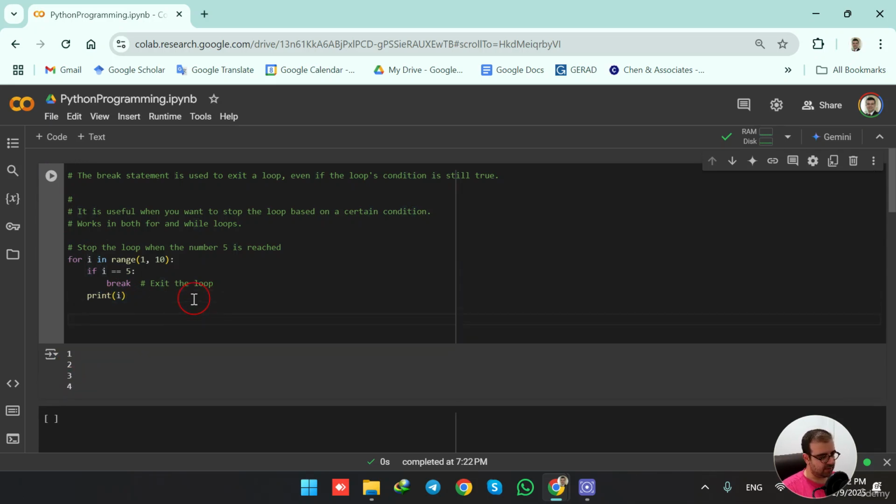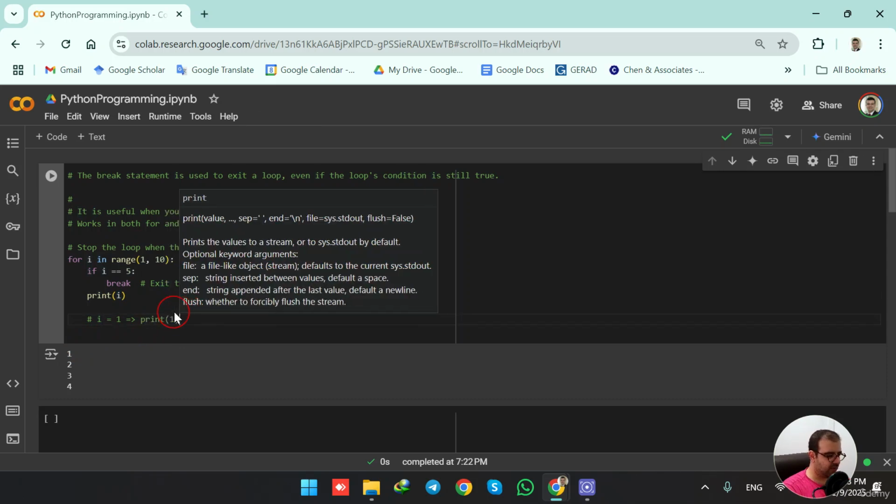So let me illustrate what's happening here. i equals 1 the first time, and it checks to see if 1 equals 5. No. So it is not going to break because it is not going to enter this part of the if condition. This is the statement that is going to be executed if this condition is true. So in the first run, i equals 1. 1 equals 5? No. Therefore, it is not going to do anything here, and it is going to jump here and print 1 in the output for us.